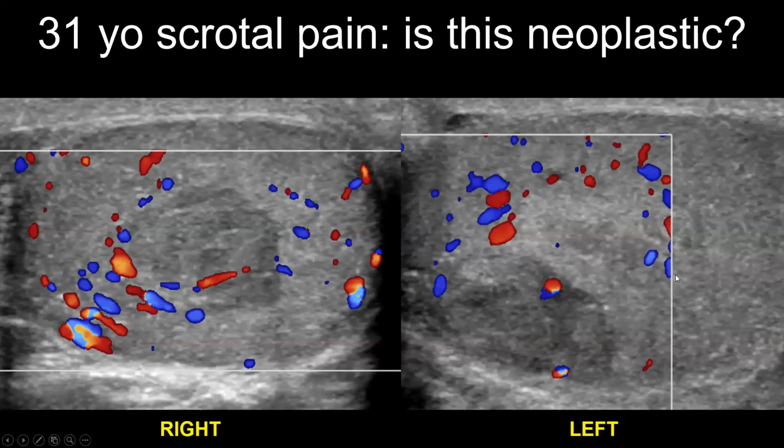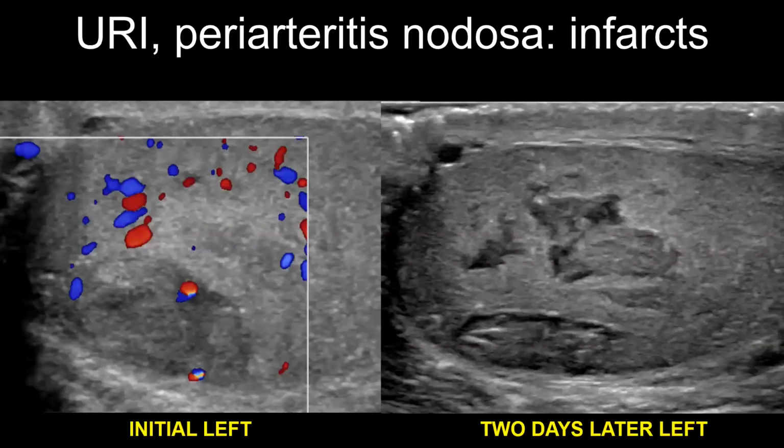So this was actually done in the middle of the night, and the first communication was this could be bilateral germ cell tumors. Urology was consulted, and I came in the morning and overread this, and there was more history available at the time that I saw it. The patient had been experiencing an upper respiratory tract infection, and they thought he had pruritus nodosa. And so on discussion, consultation with the urologist, we decided maybe the most prudent thing would be to perform just a short interval follow-up.